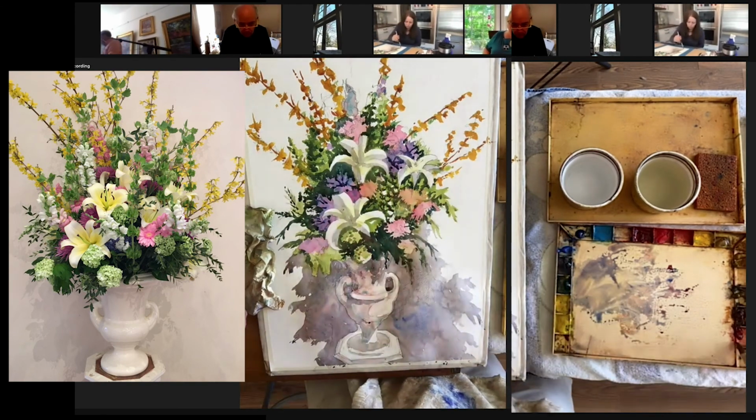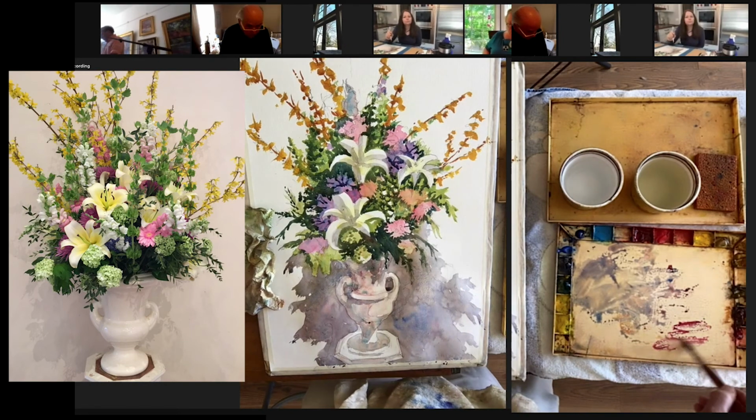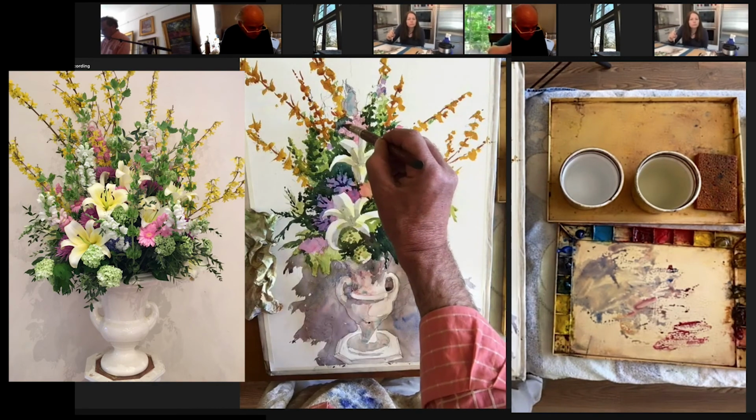And then the same with the pinks. I'm going to grab my permanent rose. And there's a little center spot that's dark.